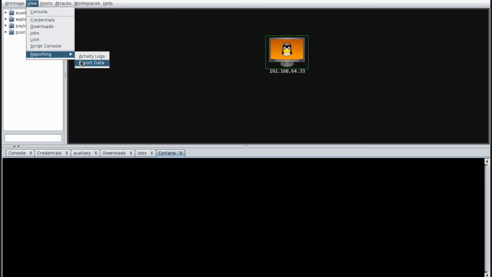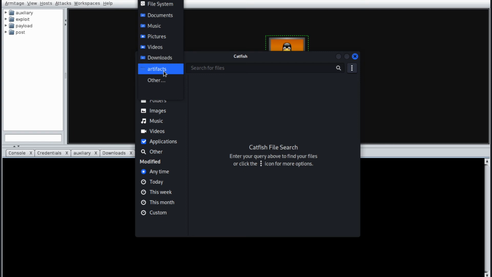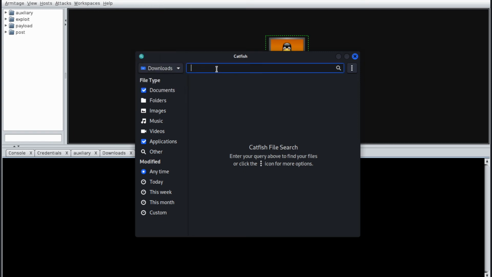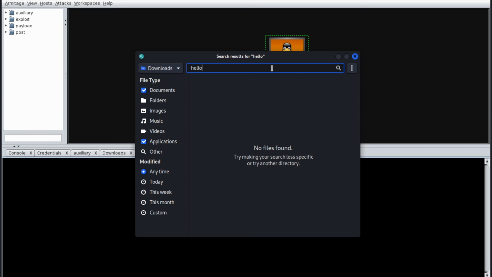And the reporting, so we can export the data. I'll just save it in downloads and save it as hello, and just give enter.